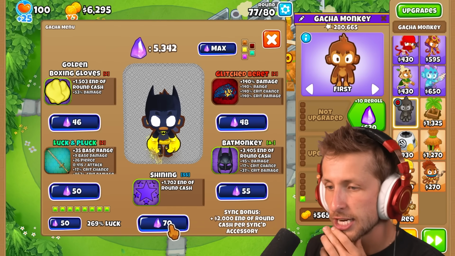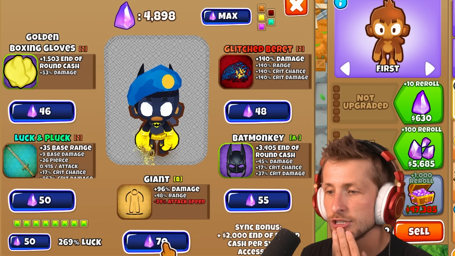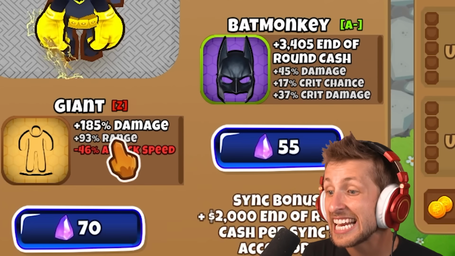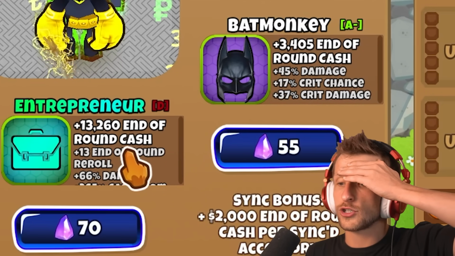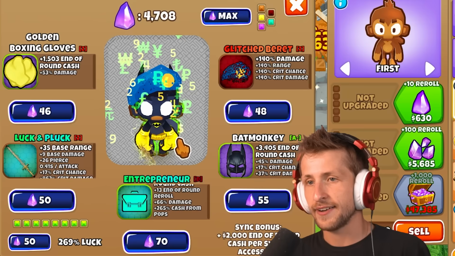All right, let's change this up. Shining, that's good. Our range is... Oh, my gosh, look at this. We're giant Batman with global range. Z-tier giant. Oh, my goodness. Oh, but it halves our attack speed. Oh, we got Entrepreneur. Let's go. Okay, it's only D tier though, but I'm fine with that.